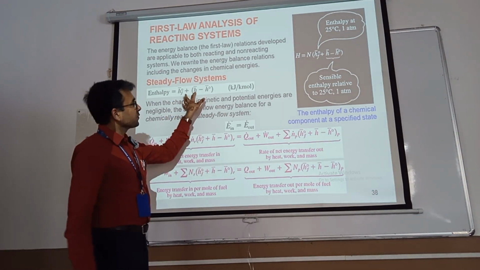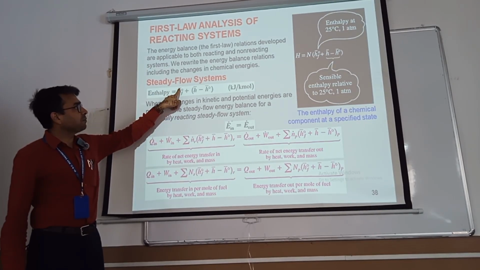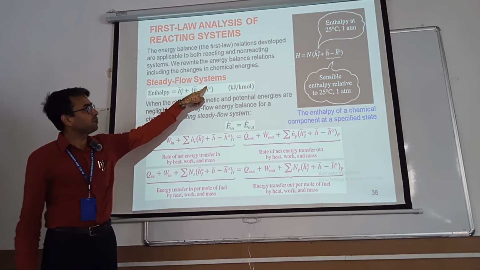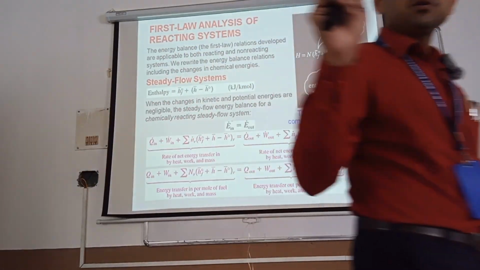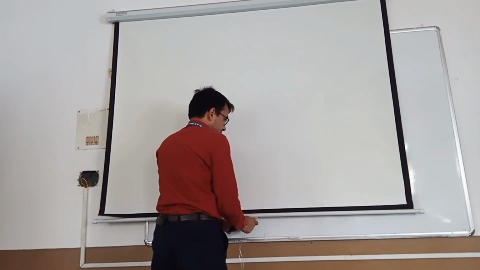Okay? Clear? Now what is the unit? Kilojoule per kilomole. This bar means it is per unit mole or kilomole. Okay, this bar. So whenever we have a bar, it is based on moles. Okay? Clear? Now I will just hide it first, then I will write, and then again I will explain. Okay? Try to understand.